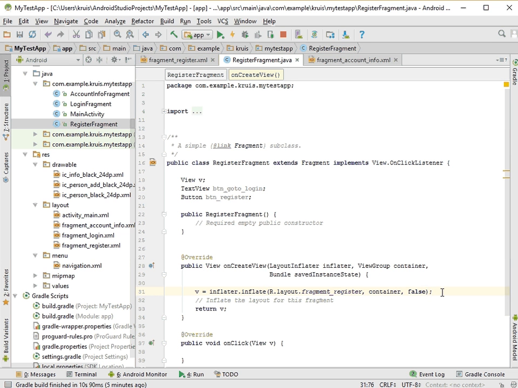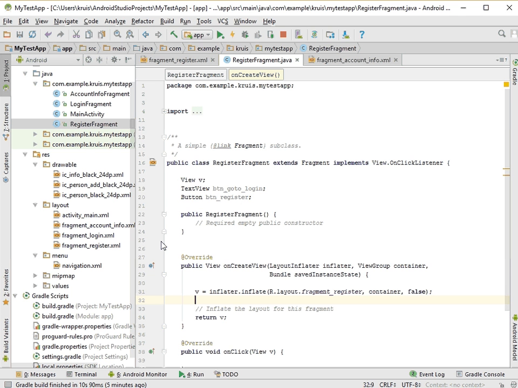Do that because we're going to be using that v, and I'd rather use v than view every time. So now we got to assign our variables up here to their respective IDs. The way you do that is you go button, and it doesn't matter what order they go in.